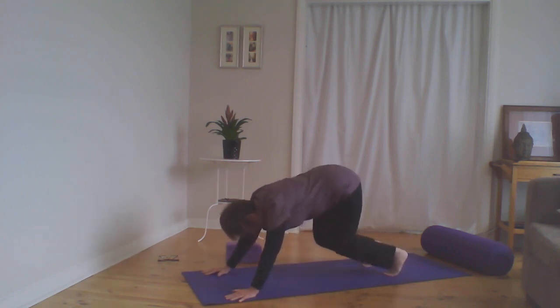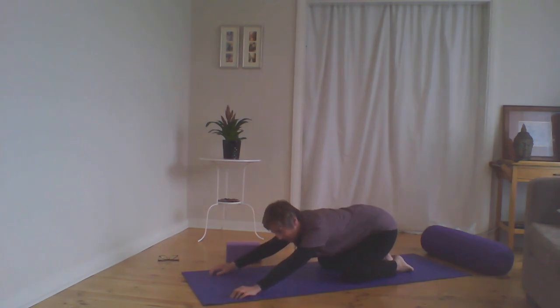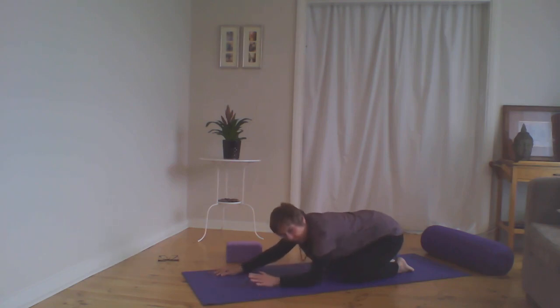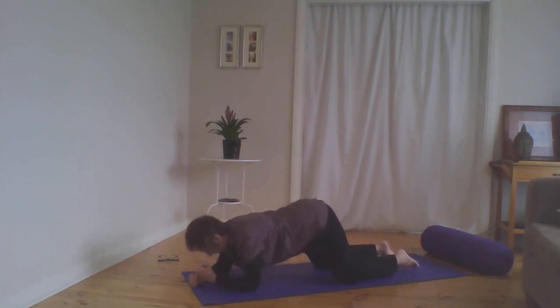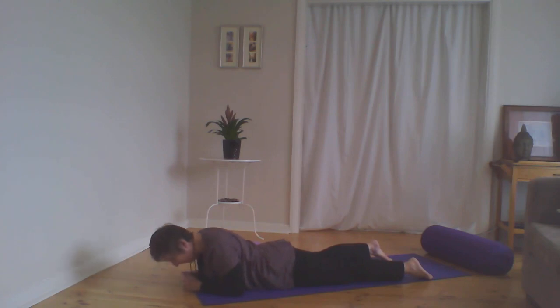Then lowering the knees down. And come into child's pose. Extended child's pose with the arms reached out in front. Now bring your forearms to the floor. Just find a comfortable posture here so that you can bring the forearms to the floor. And then walk them forward as you walk your way onto your belly. And then slowly walk your way back up again.